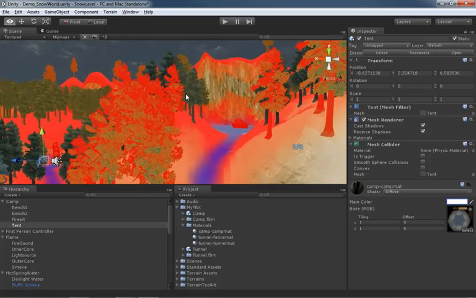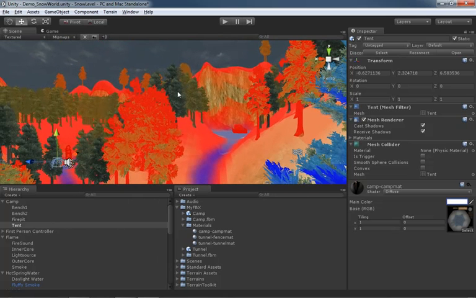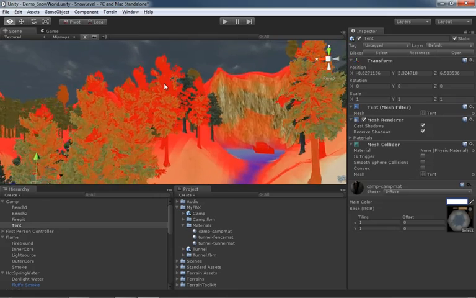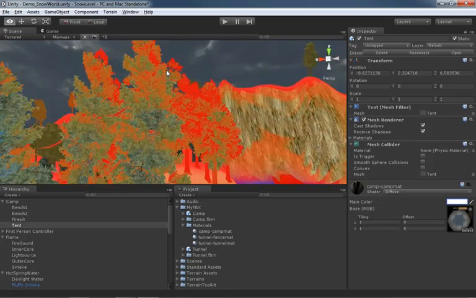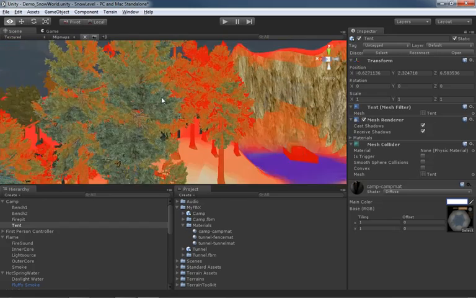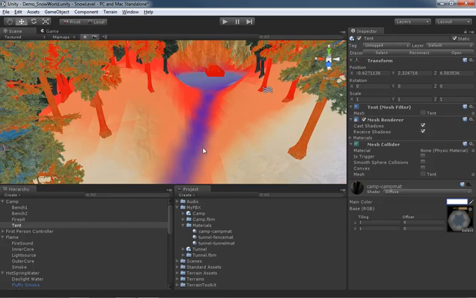Now, as we back away from these trees, you'll notice they eventually turn green again. That's because these are technically no longer trees. These have been converted over to billboards, little flat 2D planes that look like trees. But once we get them within range, you'll see that they're bright red because they have the lowest resolution. And as we get close, they make the shift over to blue at the highest resolution. So it's just a way for you to visualize where the higher texture resolutions are being spent in your level.